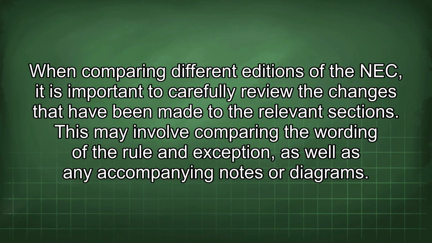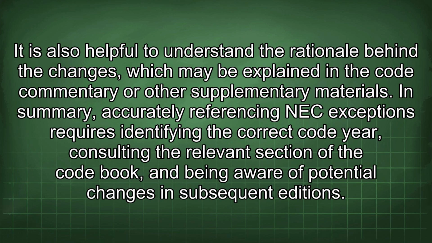When comparing different editions of the NEC, it is important to carefully review the changes that have been made to the relevant sections. This may involve comparing the wording of the rule and exception, as well as any accompanying notes or diagrams. It is also helpful to understand the rationale behind the changes, which may be explained in the code commentary or other supplementary materials.